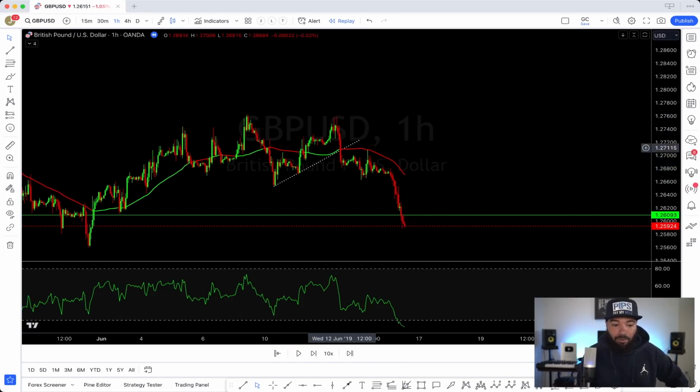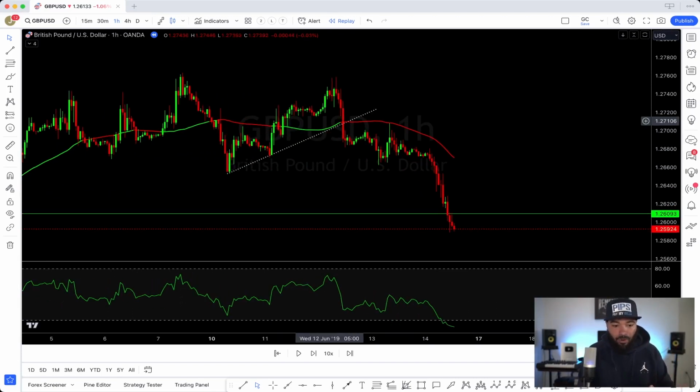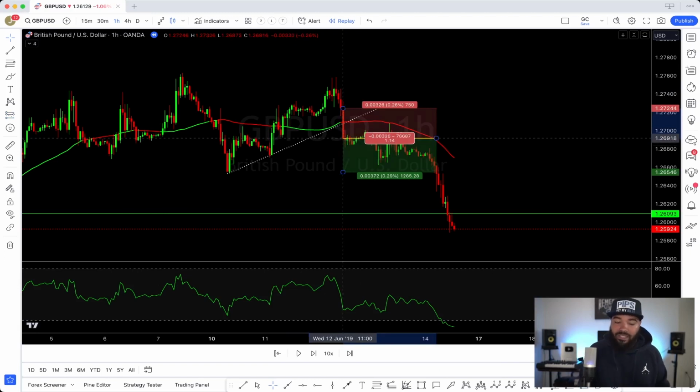All right? It broke the trend line, broke underneath the 50 again on the hour chart, which is very significant, and it retested. Come on, guys. Where are you going to take the sell at? Come on. I don't need to tell you this. Where do you think you're going to take the sell at, team? It broke right here. You're either going to take a sell right at that break, or you're going to wait for a retest.